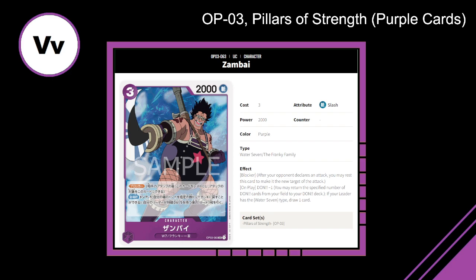Okay, we got Zambi, I don't know. This is a 3 cost, 2,000 power, 0 counter, purple character, Water 7, the Frankie family. He is a blocker. On play, Dawn -1. If your leader has the Water 7 type, draw 1 card. Okay, that's really not bad.